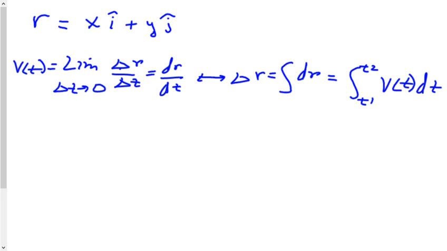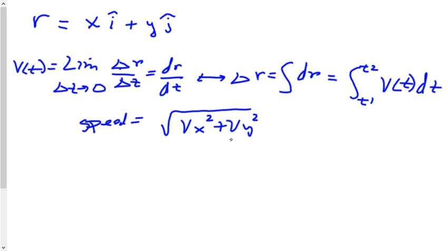We will also be dealing with our x's and y's. Now what about instantaneous speed? Well, speed is just going to be equal to the magnitude of our vector. So v, or the speed, is going to be equal to the square root of v sub x squared plus v sub y squared. So think of speed as the magnitude of our vector without any direction associated with it. That's something you've learned in the past, but we're going to look at it a little differently.